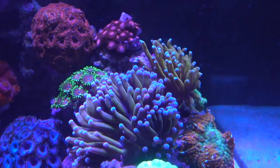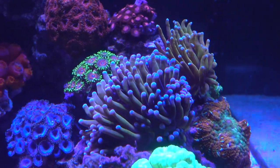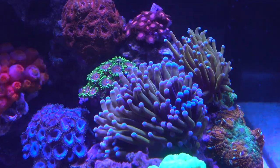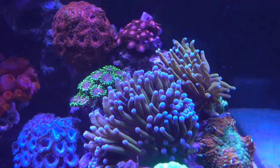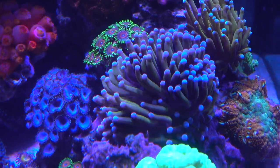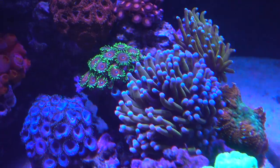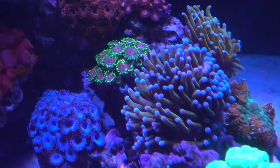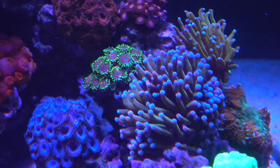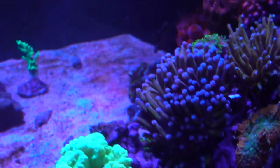So I ended up picking up a three-head piece — that's the one in the front — for $110. I didn't even haggle because the price was so good. For reference, the piece in the back I picked up from BRS was in the $100 bin, but they were running a buy-one-get-one-free promo, so that one is equivalent to $50. The three-head in the front is $110 — I think it's a great deal and they don't come around too often, at least on the East Coast. The same member was selling a single head for $40, so his prices were really reasonable. So yeah, $110 plus $60 — rough weekend.